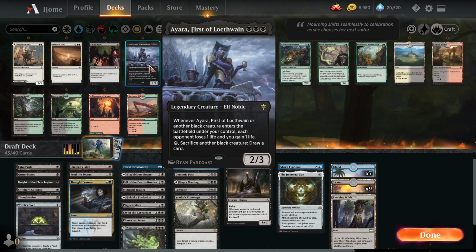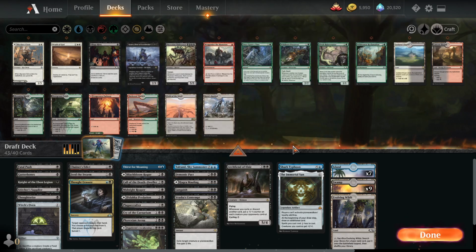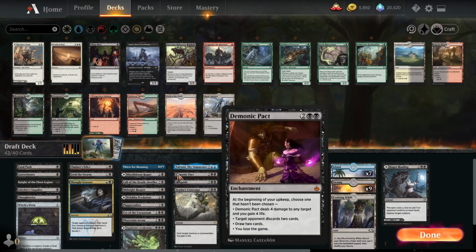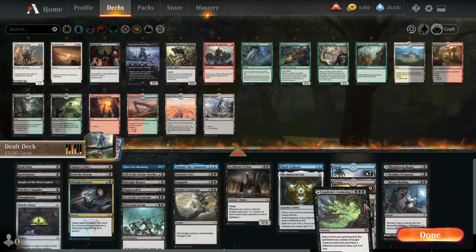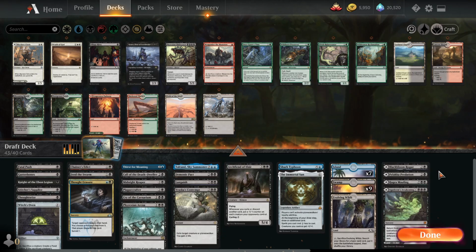Don't have a lot of value from sacrificing stuff in this deck. And Obliterator and Ayara are just both really hard to cast if we are going to be playing Talrand, which I think we are. So I need to cut 3 more cards. However, I have 1, 2, 3, 4 non-land cards that can be played as a land if necessary.